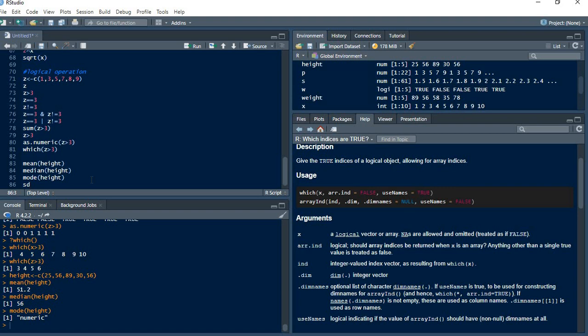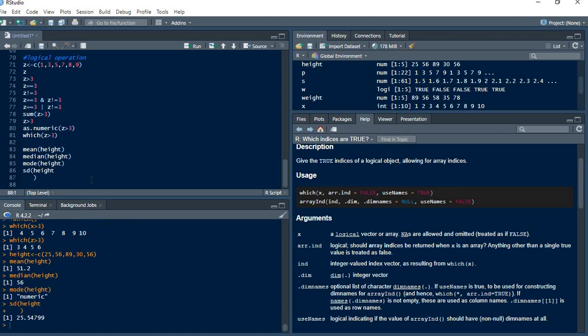The standard deviation, which is SD for standard deviation. So you say standard deviation height, and when you say standard deviation height, you'll get the value of the standard deviation. Also variance, var.